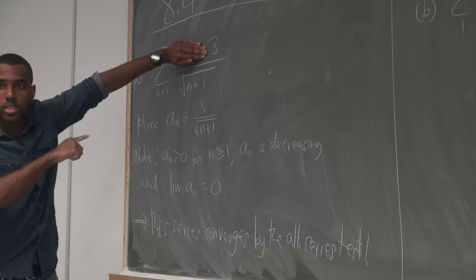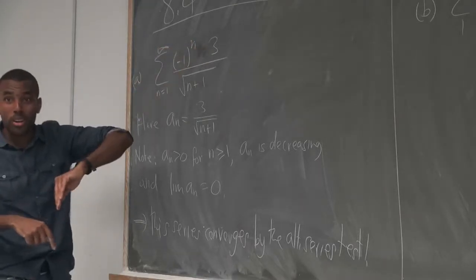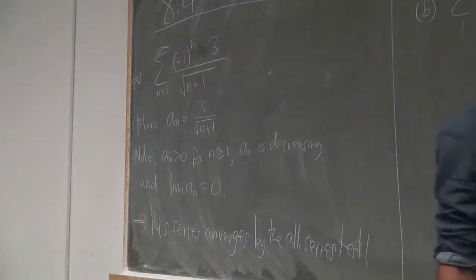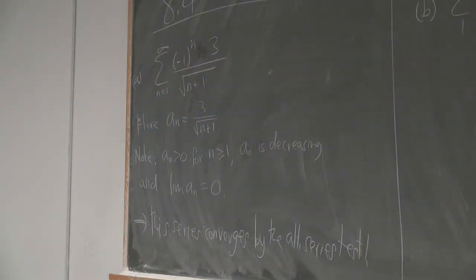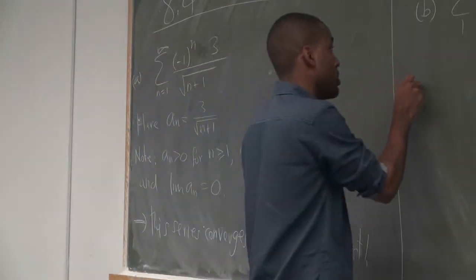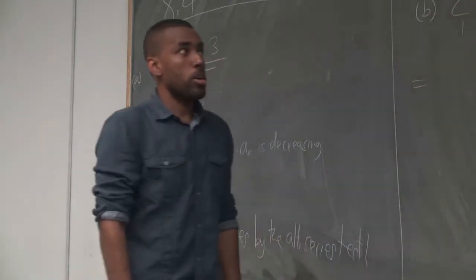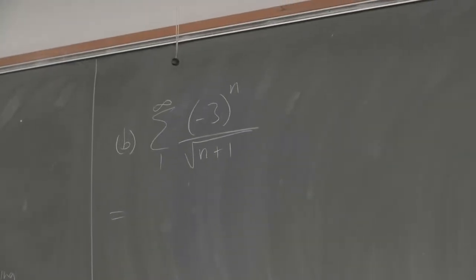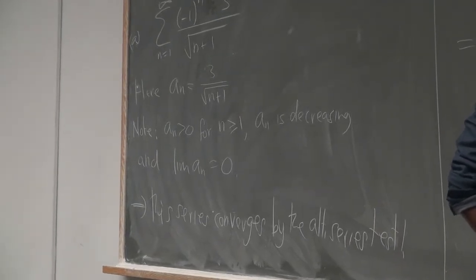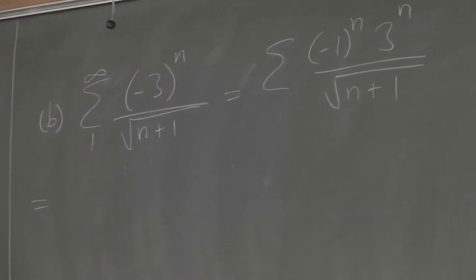And there's a special name for series like that. When they're alternating, they work, but when they're not alternating, they don't work. We're going to talk about that in a minute. That's another reason why this is super important, because if it's not alternating, it doesn't work. If it's alternating, it works. Those series are really funny guys. You're going to see some. Here, how would I know about this one? You factor out the 3. I can factor out the 3, so this would be (-1)^n, 3^n over n plus 1. Now what?